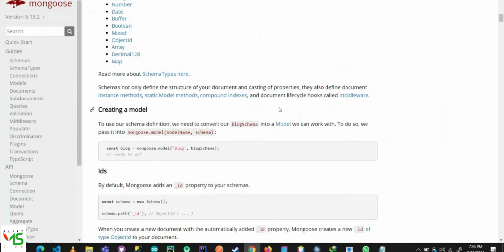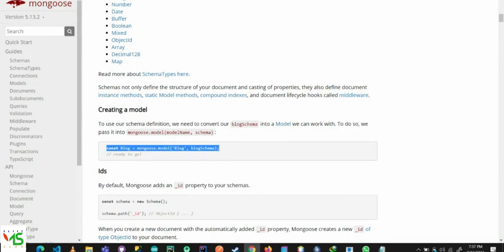Next, we have to convert our student schema into a model that we can work with. To do so, we can pass it into the mongoose.model method. In this mongoose.model method, we have to pass 2 parameters. The first one is the model name, and the second one is the schema that we have created.